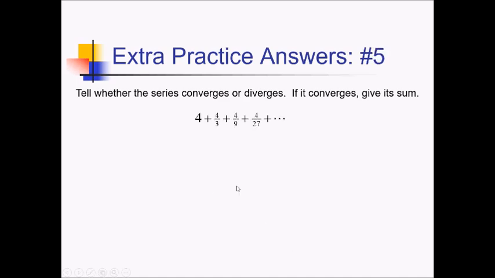For this problem, to figure out if this converges or not, and what the sum is, first, we need to recognize that this is a geometric series. We are multiplying by the same thing over and over again. We have an a1 value, a first term of 4. And for the r value, the common ratio, just take any of these terms and divide it by the one before it. So for example, 4/3 divided by 4, well, that's really 4/3 times 1/4. The 4's cancel, you really just get 1/3.